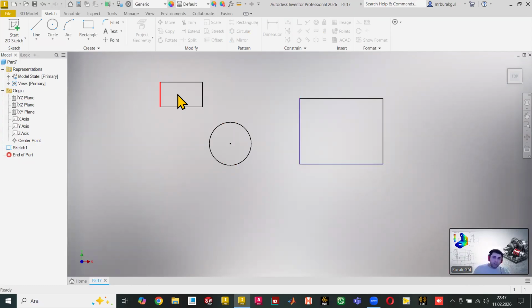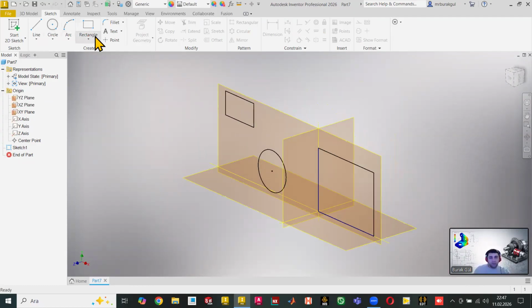So we created the sketch first choosing the plane. What happens when we don't choose the plane and click on rectangle, for example? Inventor asks for a decision. So which plane you want to do the sketch on? That is the question.